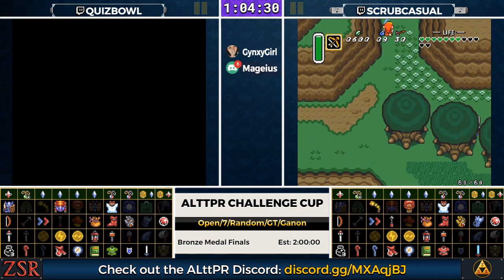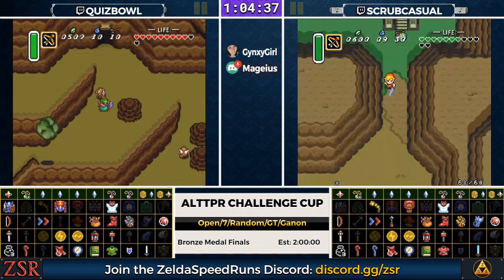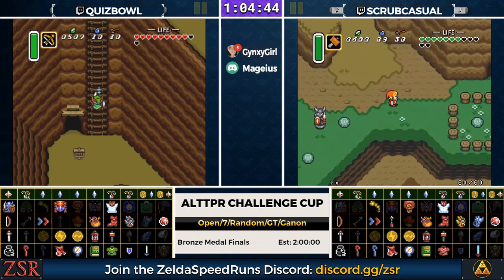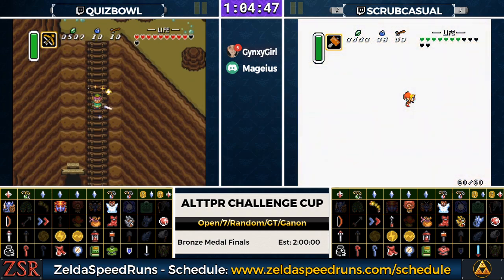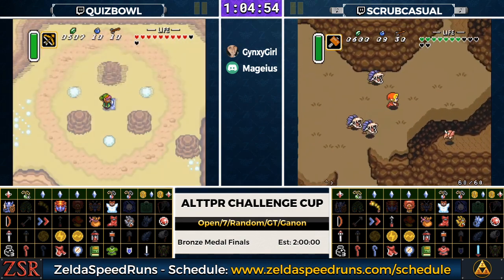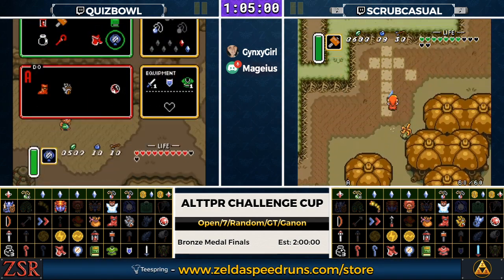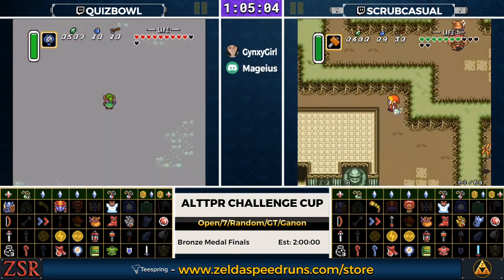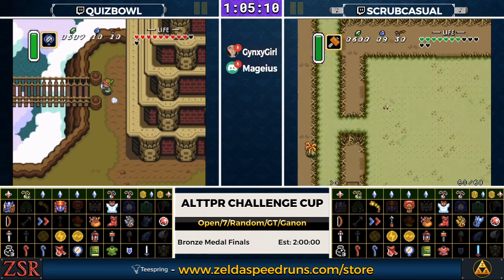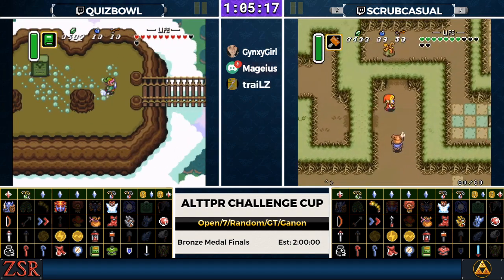Although I am surprised neither of our runners decided to go and clear out the rest of Desert. It's getting late. Looks like we're not going to get to see what's on that green pendant for a while, if at all. I'm personally hoping it's either flute or the ice rod. Or mushroom. CSR gross as well. Quizbowl going to probably beat Hera and go from there.